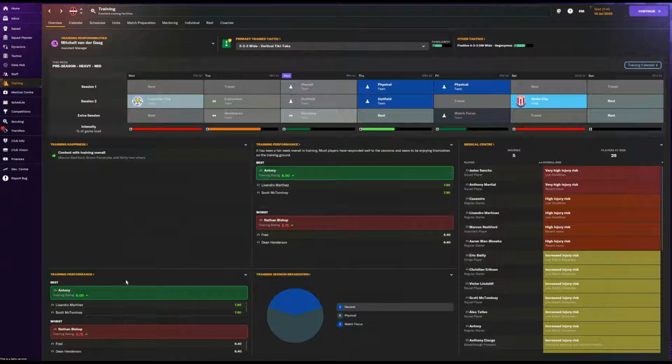Today we're talking training, so join me in Manchester in just a second and let's talk through how you do training. This right here is your training home screen. It should be fairly straightforward to understand, but if you're not understanding it, ask in the comments, and I will explain things.